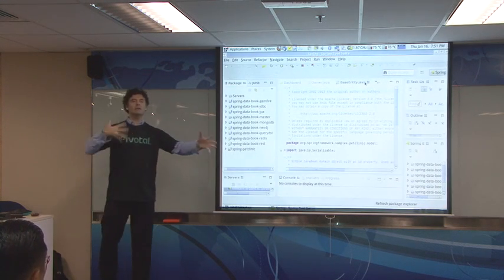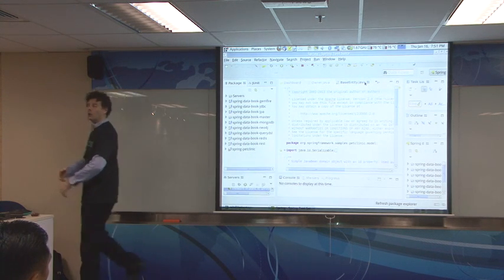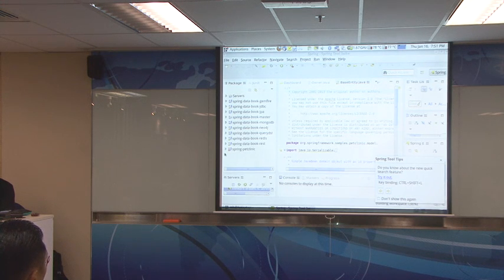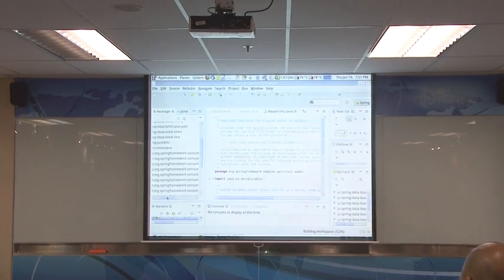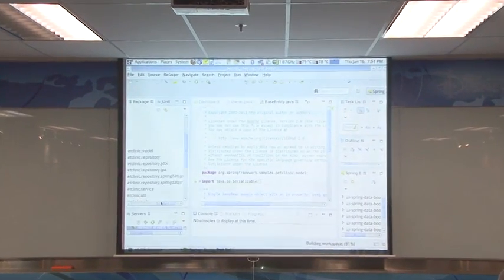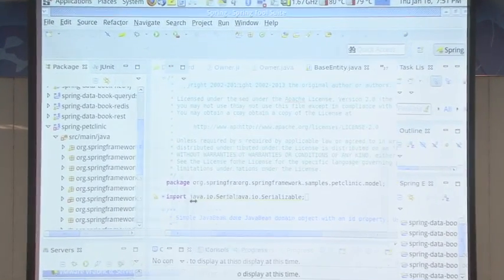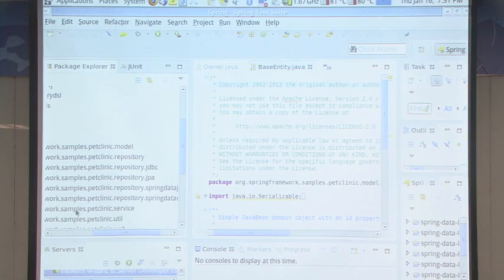So if you are tempted to take an existing system and migrate it from JPA to MongoDB, what are some of the implications of that? And we'll talk about that as well. So if we look at our favorite pet clinic, we have a JPA, and then due to the tireless efforts of someone actually in this room, we have a Spring Data JPA.